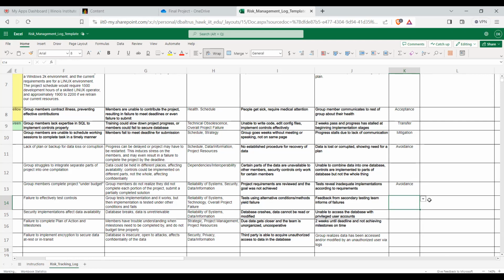I think avoidance is do something before it happens so that it doesn't happen. I think mitigation is we do something when it happens. Right. Okay.